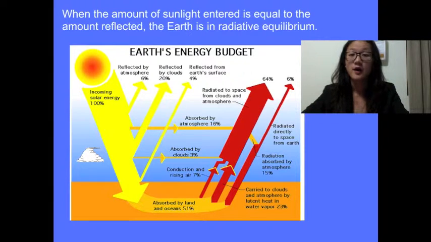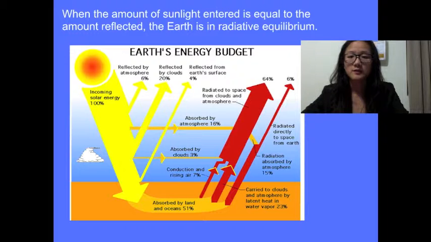Starting from the sun, all the energy comes into the Earth, so 100% solar energy comes in. But then, as it passes through the atmosphere, 6% of the energy is reflected back to space by the ozone layer, and meanwhile 16% of the energy gets absorbed by the atmosphere. After the atmosphere, the clouds also take part in the reflection. Another 20% gets reflected. The cloud absorbs 3% of the energy at the same time. Once the remaining energy keeps traveling down, it'll hit the Earth's surface, and 51% of the energy gets absorbed by ocean and land.